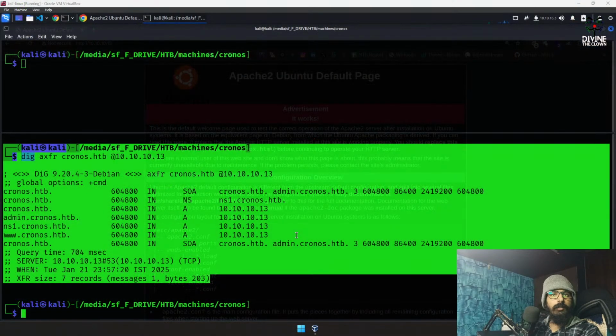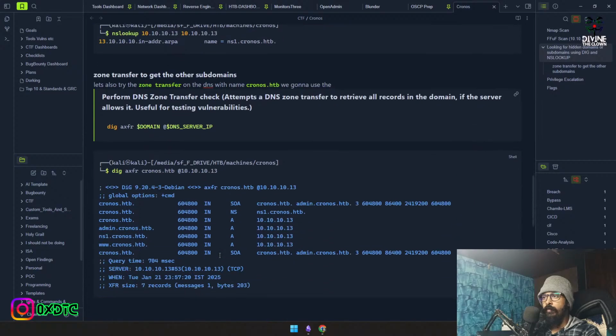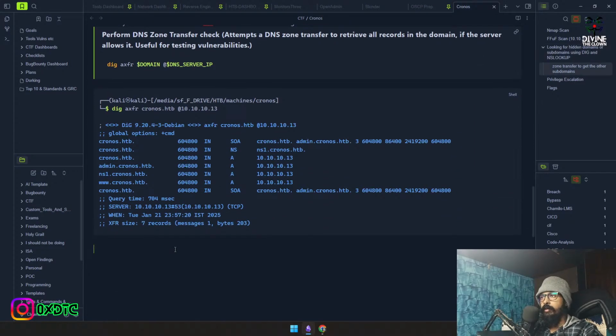So let's add them into the /etc/hosts and see what we can do around these.